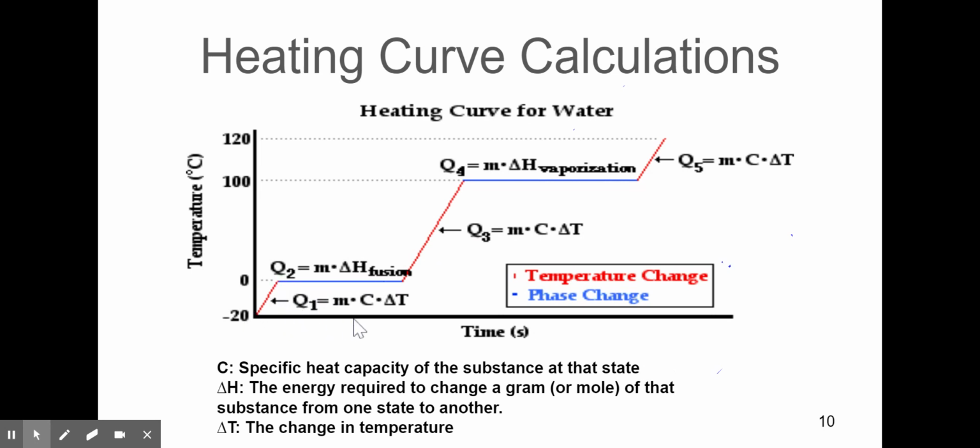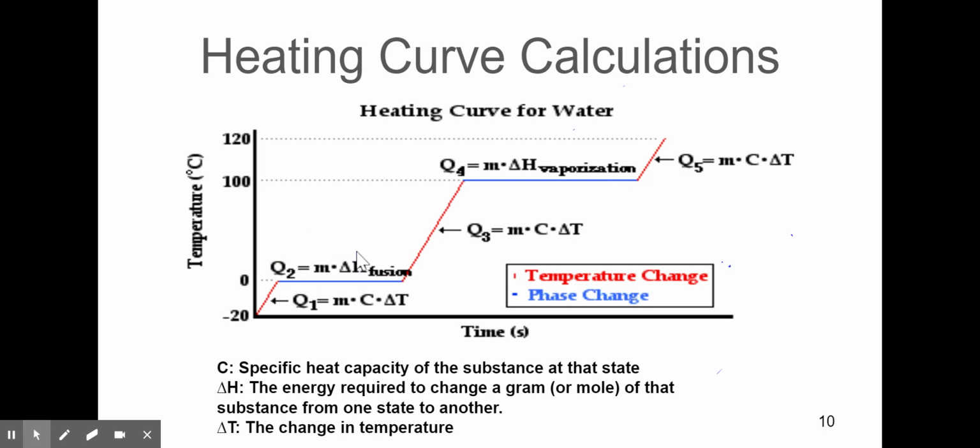Because you have a temperature change, you figure out how much energy or how much heat there is with mc delta T. Remember, C is the specific heat capacity. I would give you that value, okay? Now your plateau, at a phase change, you're going to use Q equals m delta H. And that delta H could be fusion, solidification, vaporization, or condensation. But at this point, you do not use mc delta T. The reason you don't use mc delta T is because your temperature is not changing there. So you're using m delta H.